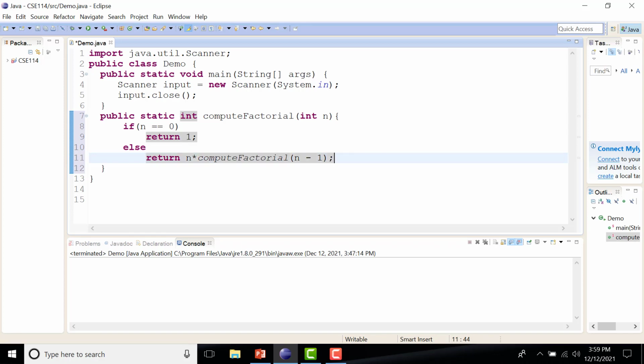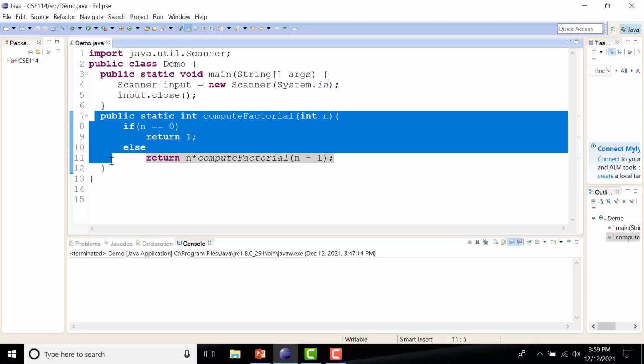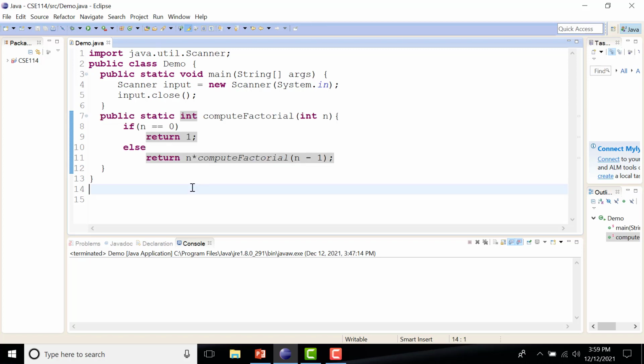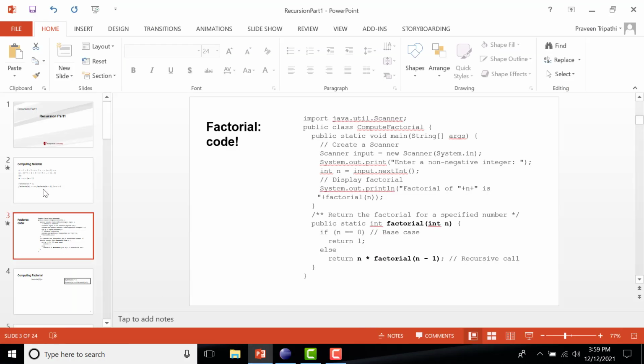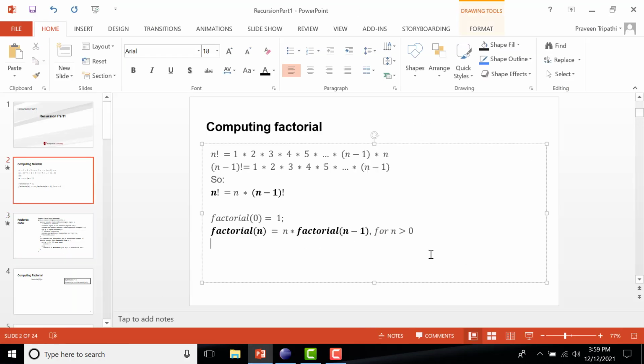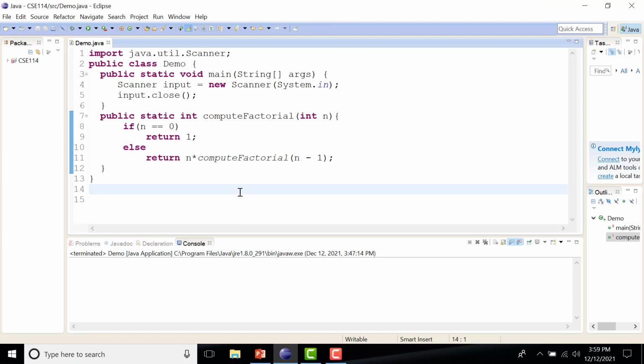So what we have done in this simple code involving recursion, which runs from line number 7 to line number 12, is simply implement the expression over here. We know that factorial of 0 is 1, and factorial of any n greater than 0 is n times factorial of n minus 1. So factorial n is equal to n times factorial of n minus 1. That's what I implemented over here.